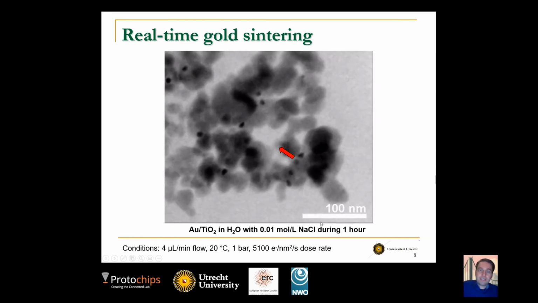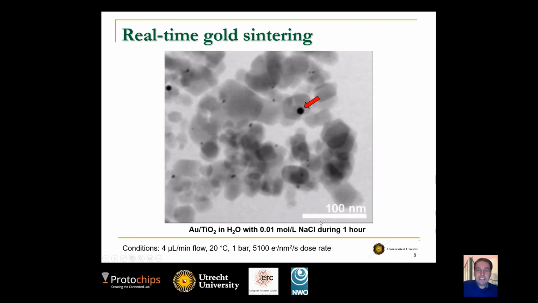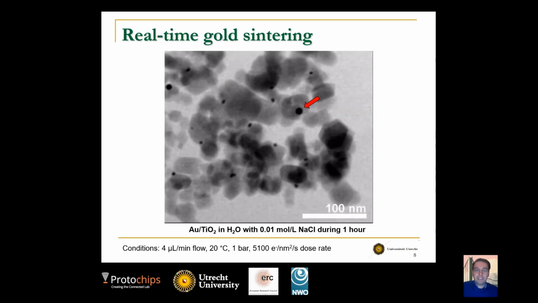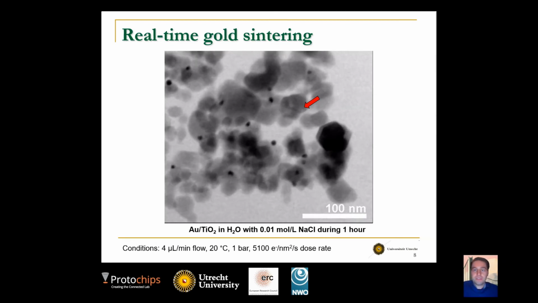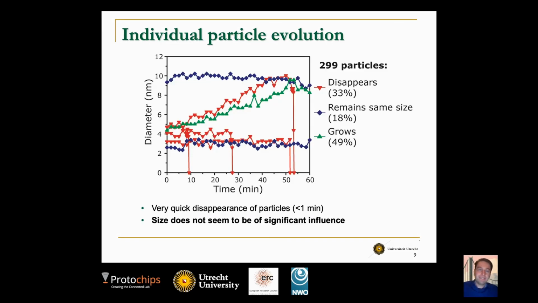And then you might have already seen it as well, but this particle, which is initially the biggest particle in the system, again stays in place, but even this one disappears very fast at some point. So we also measured the size of the particles in the movie over time, and that is shown in this graph over here, for a few particles.